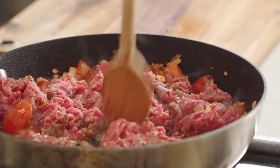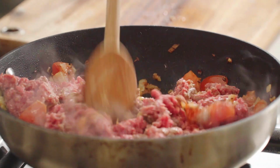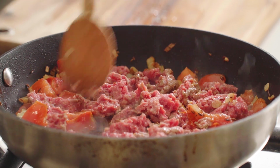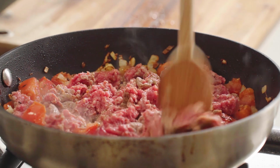So break the mince up. Just going to have to work it a little bit. At the same time as you're doing that, you're probably breaking up the tomatoes as well, which is great.